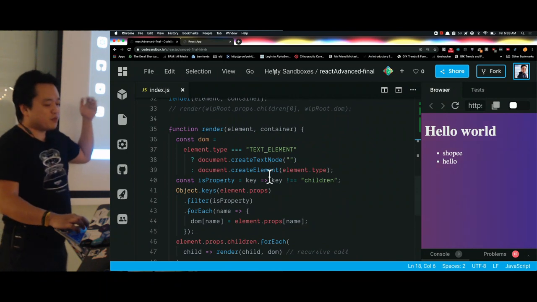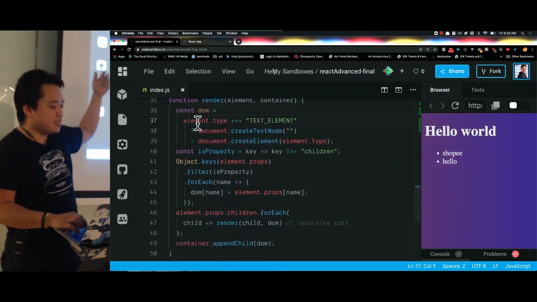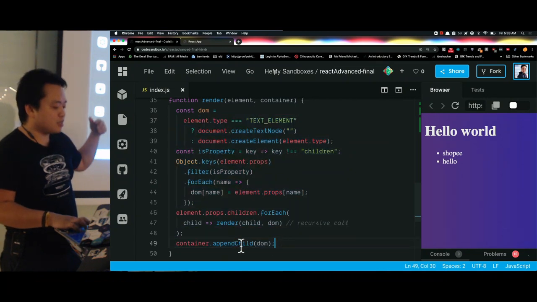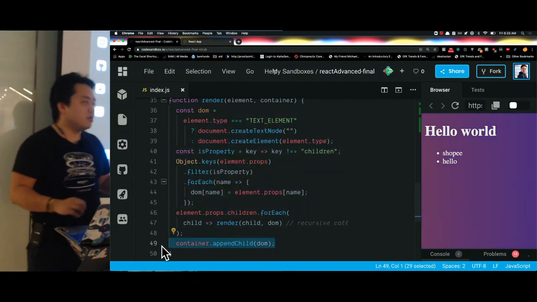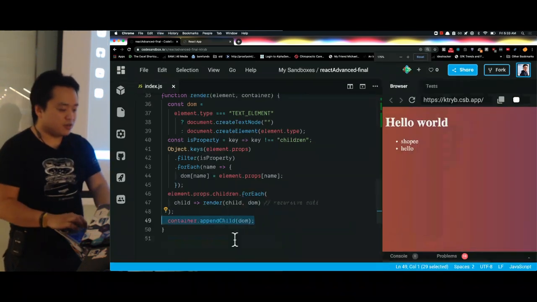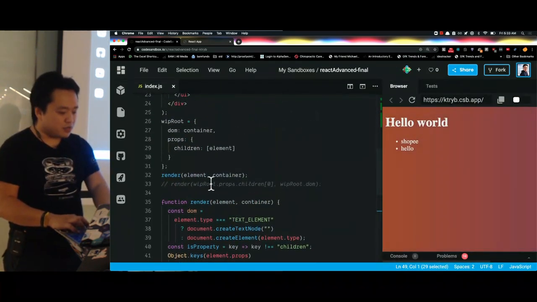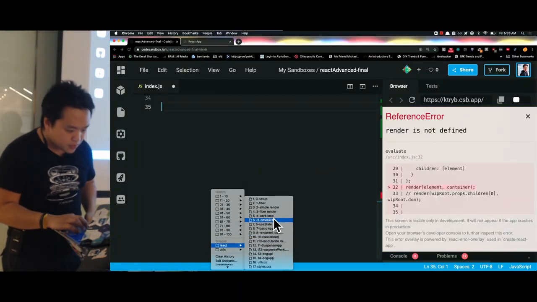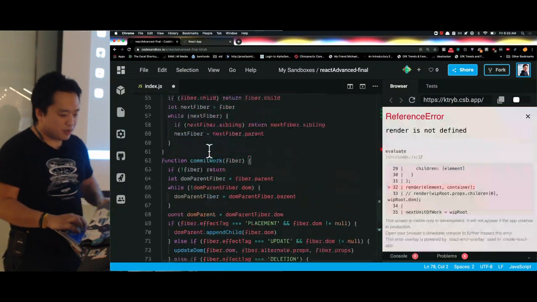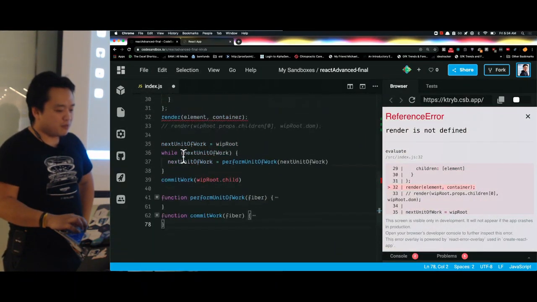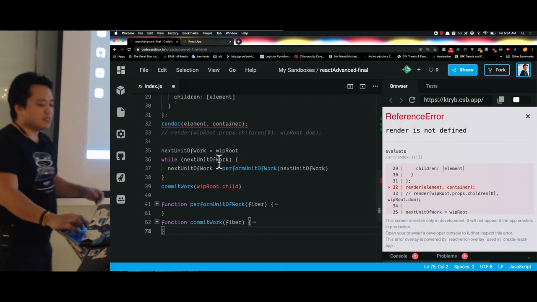Okay, so we have a simple render, but this rendering does the rendering work, right? And then it also commits at the end. This appendChild is the committing, and it does it per node. So we need to refactor this a bit to actually do a more realistic render. So from this simple render, I'm going to kick out the render, and then I'm going to do a more complex render. And I call this the fiber render in my work. It's a little bit more work, but if I reduce it to this, it makes a little bit more sense.